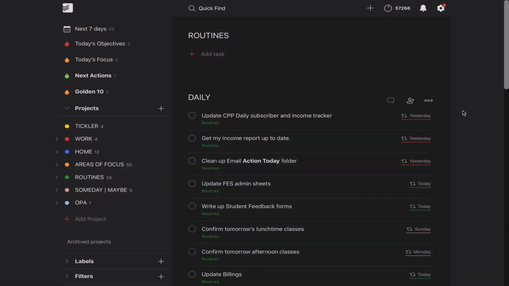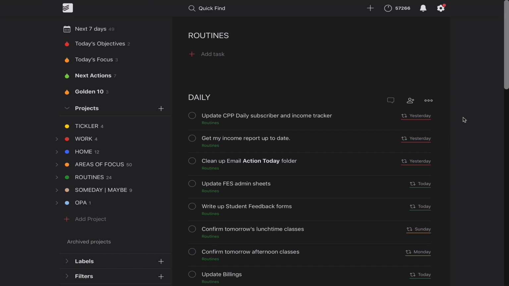Okay, just to show you that I'm using my real Todoist this week, I am going to use dark mode, and if I'm being perfectly honest about dark mode, I have a love-hate relationship with it. Sometimes I love it and sometimes I really hate it. Right now I'm in an I-love-it mode, so that's why I'm going to show you my real Todoist account with my dark mode activated.